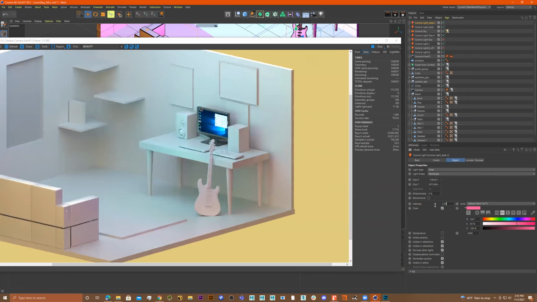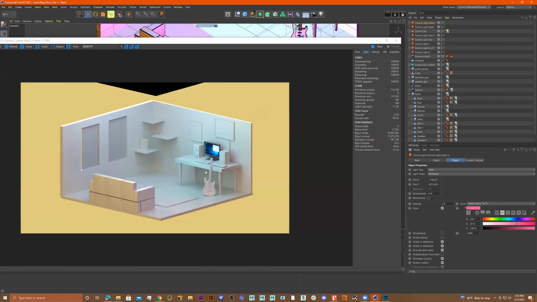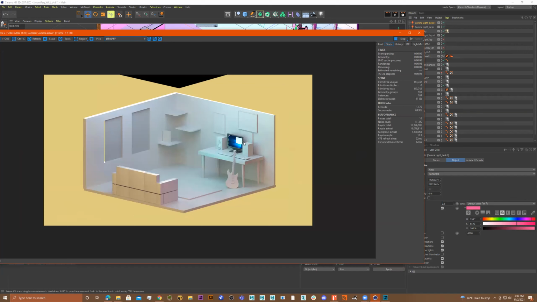Yeah, so our guitar is kind of hot. We just play with these intensities. Yeah, and that's how you get started with the rendering with Corona.